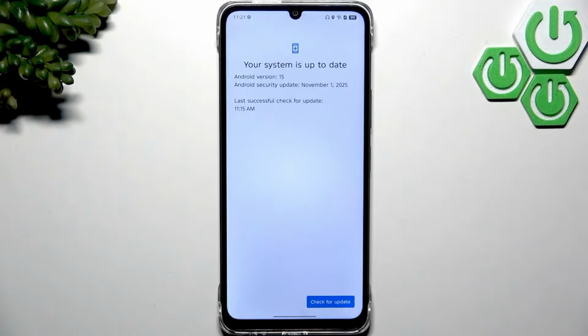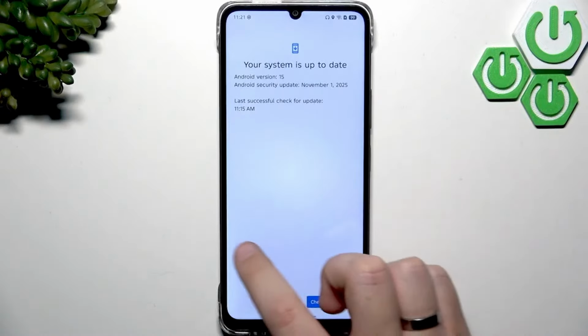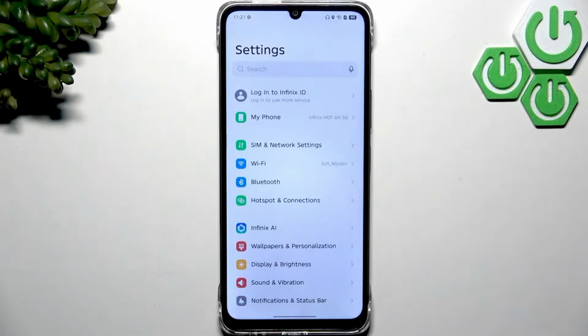Now, after that, what you guys can do is clean the headphone jack. So you guys can grab a toothpick or a small brush to carefully remove anything that's inside, like dust or debris. Now, what you guys can do for the Bluetooth headphones, basically go over to the main page of the settings and go to Bluetooth.